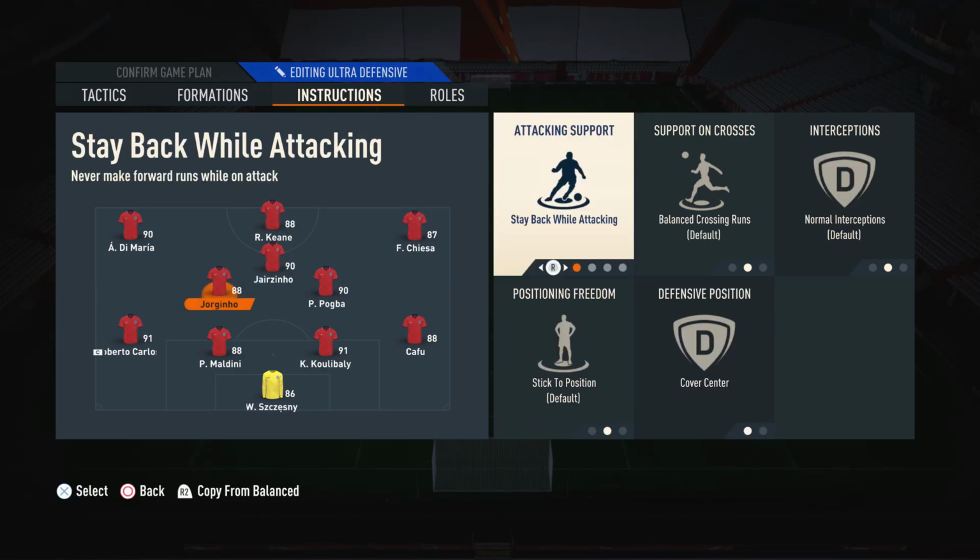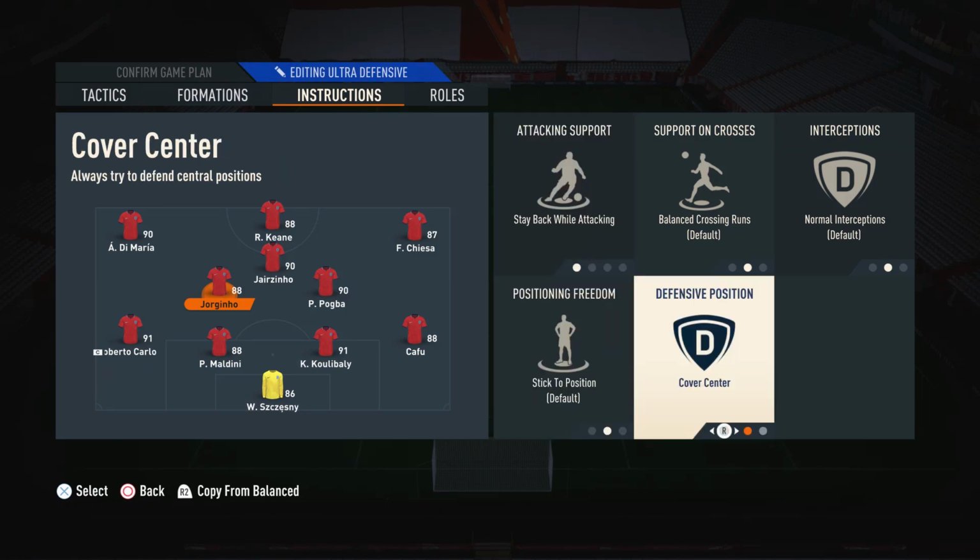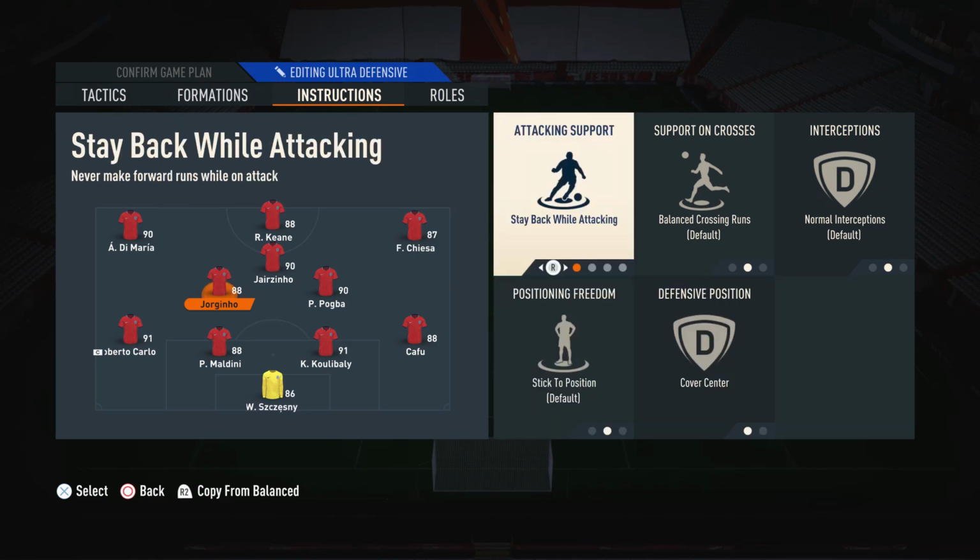As for the defensive midfielder, the left centre mid in my case, I have him on stay back while attacking and cover centre. We have him on cover centre because we want him to cover those central areas. We've already got wide players, so we don't need him to cover those wing areas, so we have him on cover centre for that reason. We have him on stay back while attacking because we don't really want this player to go forward. He's our more defensive midfielder, so it's important that he stays back to add defensive support.